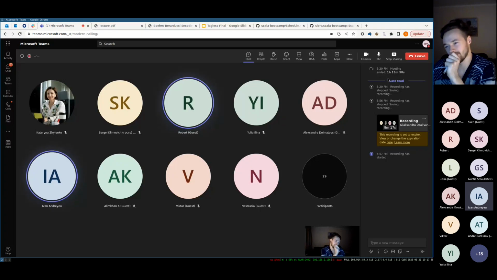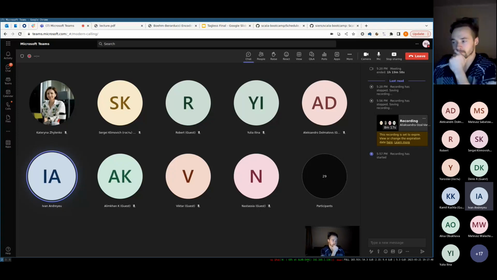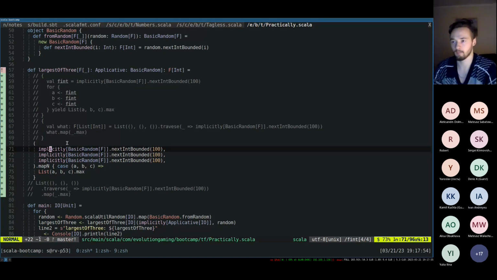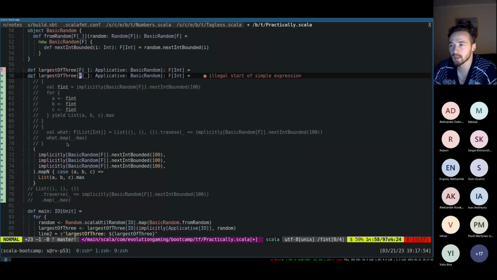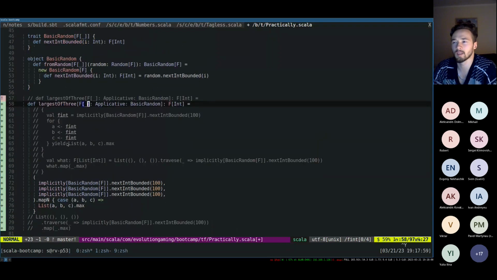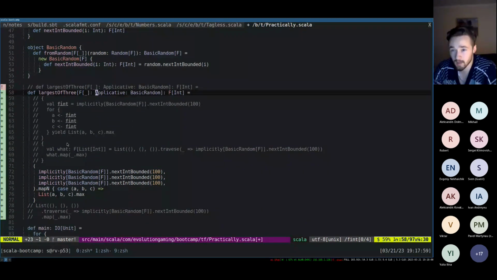Could you tell me, please, if we may read off implicitly in this particular method? Could we implement something without using it? Yes. So what this really means is that we have to have the applicative interface with the F available and the basic random interface available.